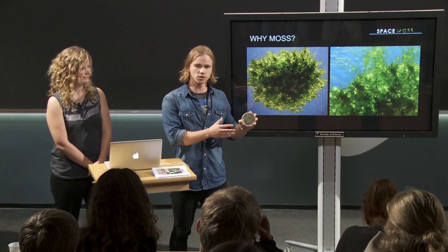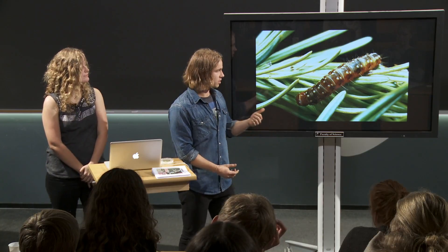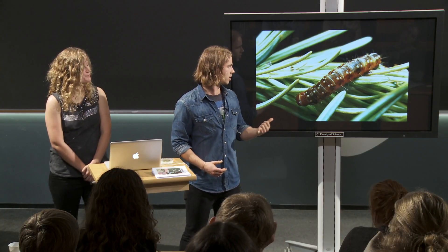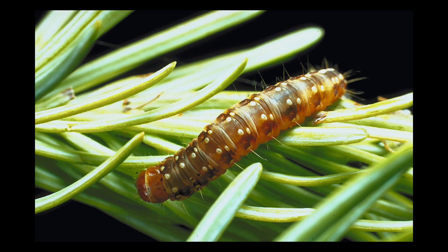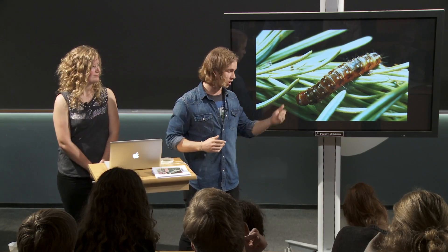The first thing we wanted to do was make moss more adapted to the Martian environment, starting with the very cold temperatures on Mars — it gets well below freezing at night. We found this little fellow: the spruce budworm, an American pine tree pest that has become a big problem in the US because winters haven't been cold enough to kill them off. What makes this larva so tough is a protein it produces that inhibits ice crystals from forming inside it, preventing them from growing large enough to rupture its cells, thus protecting it from cold.